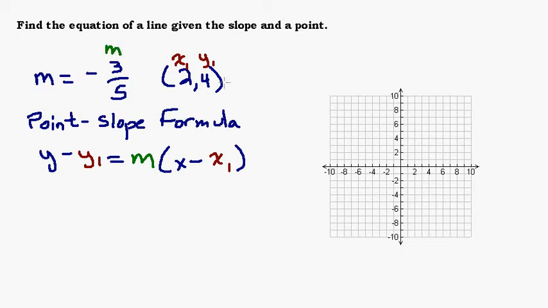And what we're going to do is we're going to plug these three values into this formula where we have the three variables that are different colors other than blue. And then the x and the y that are blue, those are going to end up being the x and y that are in your equation. So you want to leave those as x and y. Let's plug this in and see what happens.